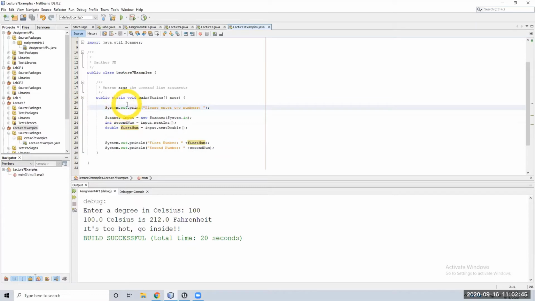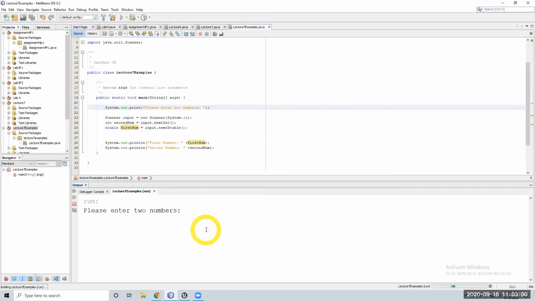To actually run the debugger, first you do need a breakpoint, so let's put it right here. This is from our lecture 7 examples. What I'm doing here is printing 'please enter 2 numbers', then I read in those 2 numbers and print them out. Let's just run this so I can show you. Please enter 2 numbers. I'm going to do 52 and 35.